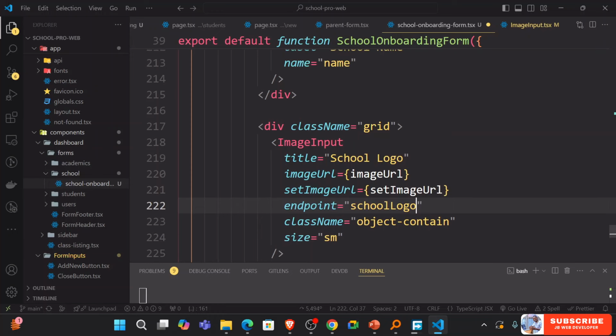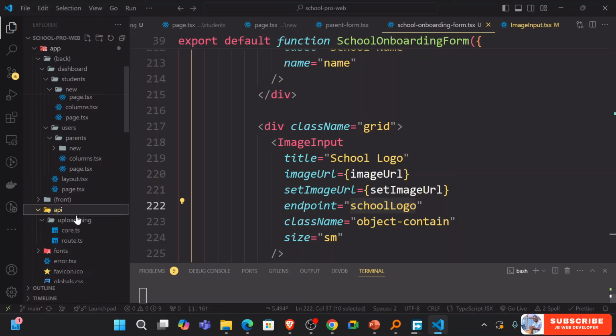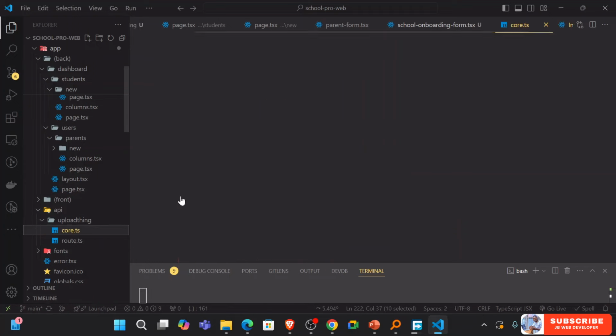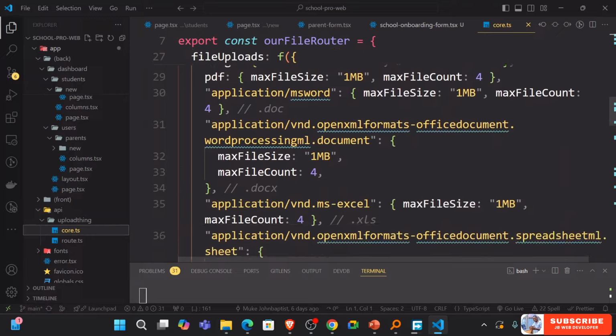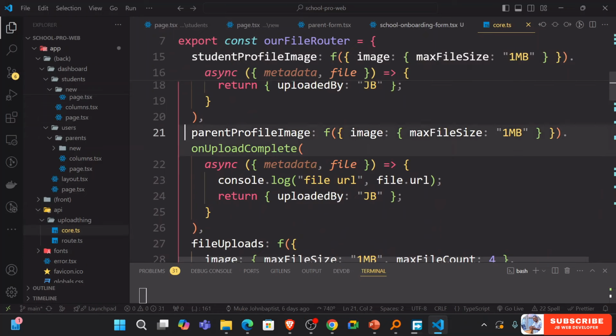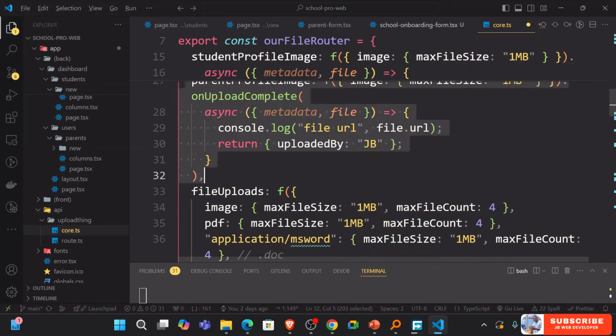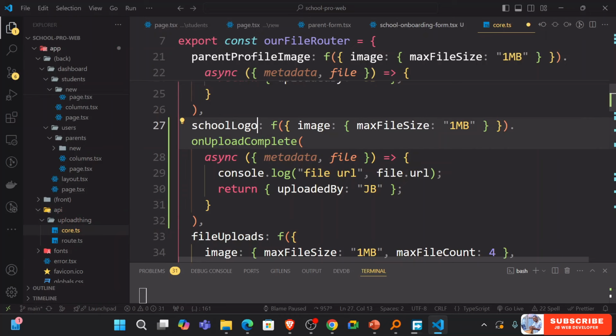Then I'm going to create this school logo endpoint in the API. So in the core here, you can just duplicate this and name this the school logo. Also just going to leave it to 1 MB.